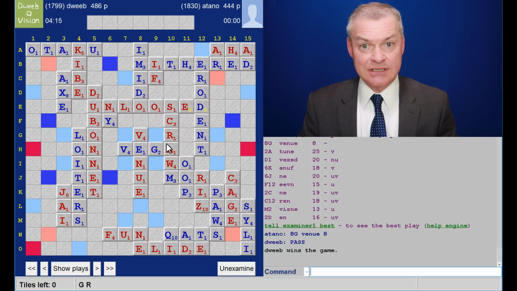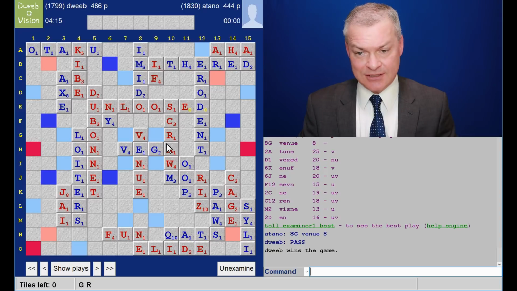So I think the final winning margin of about 40 points is slightly misleading because there was only 3 points or 6 points between us at a couple of stages approaching the end of the game. So super exciting stuff, really, really close. Well done to my opponent for such a close game, and a great spot again in Dubonnet.